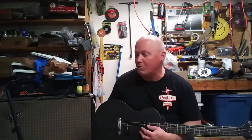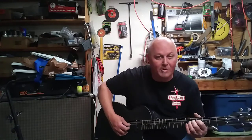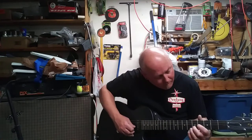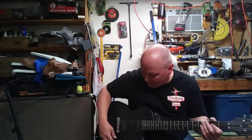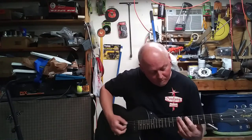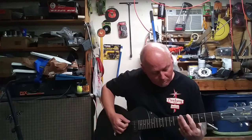This orange amp, I love this orange amp. You can do so much with it, get so many sounds out of it. It's so nice, so versatile. Man, I'm so far out of tune, excuse me here. Yeah, this guitar sounds really nice. That didn't drop either.